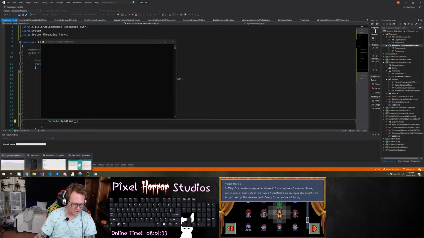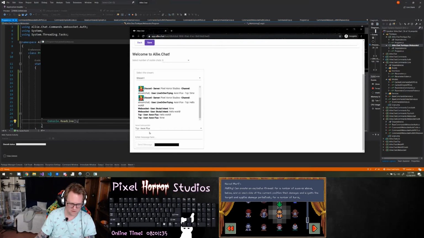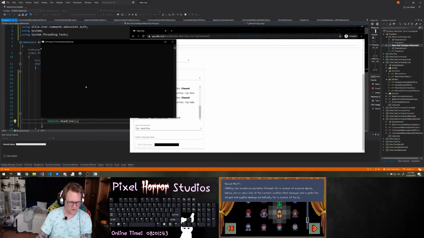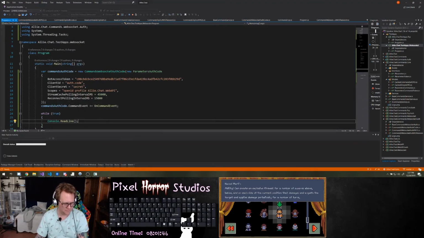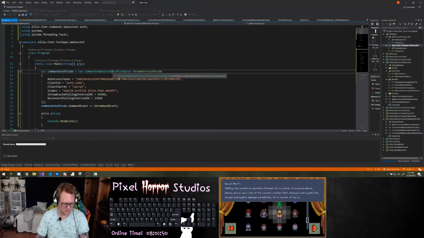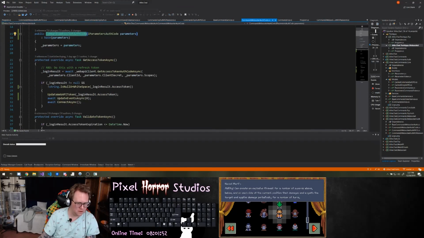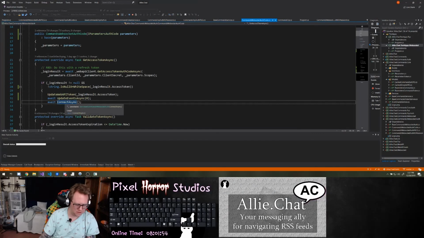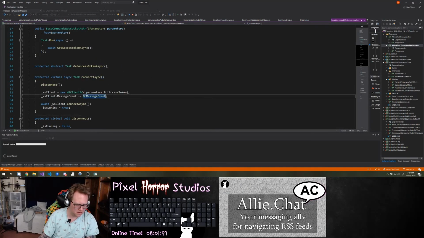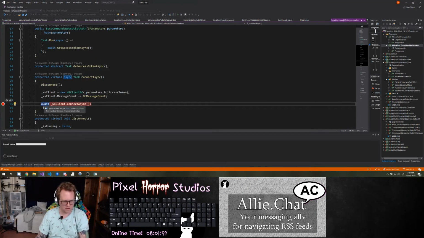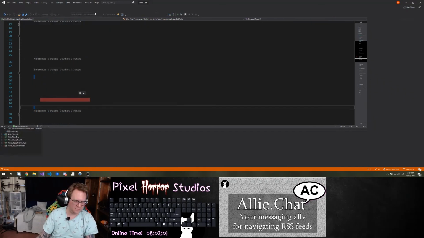So let's go ahead and issue a check. It did fire. It never connected to the WebSocket server though, which is concerning. Let's try it again.